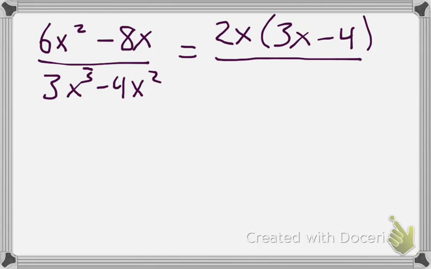On the bottom, 3 and 4 have no GCF, but x cubed and x squared, I can take an x squared out. So 3x minus 4 on the bottom as well. That's something we know is always a good sign when I say I start to see matches up. If I didn't take my GCF out of the bottom, I might have had 3x squared minus 4x. And when I compare that to the top, that's kind of a red flag. Normally we get something that matches.